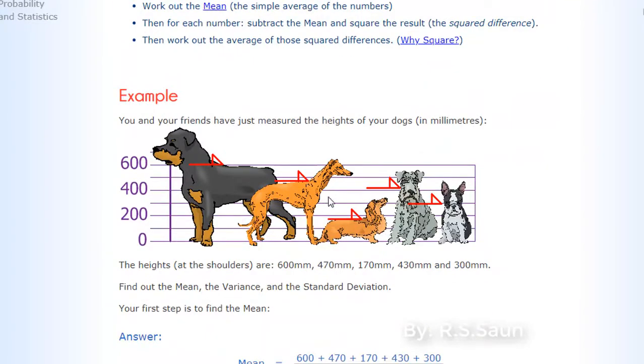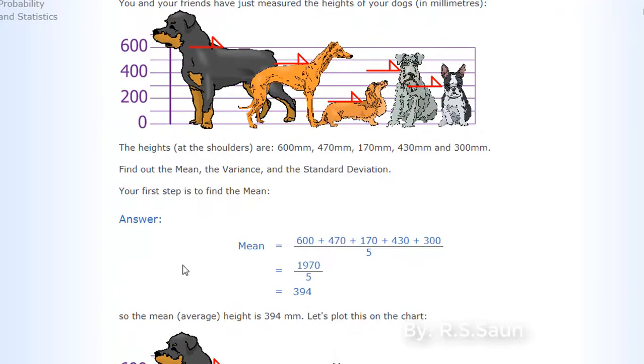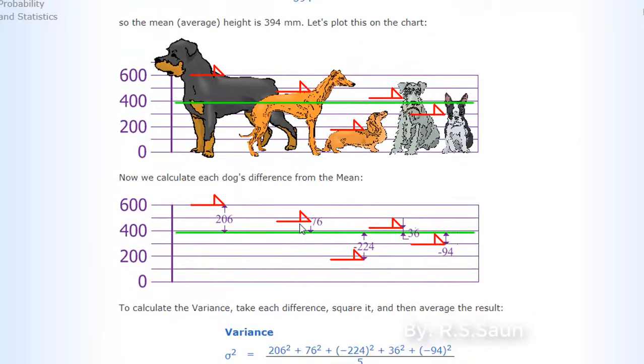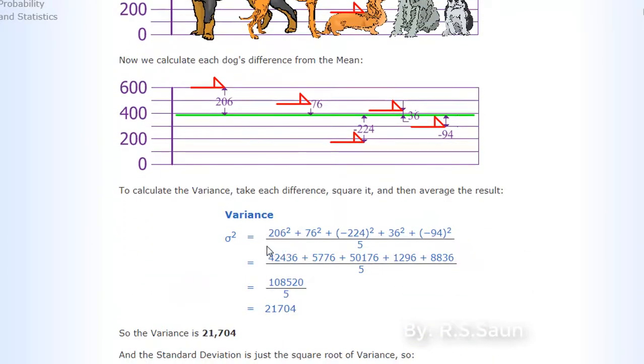For example, you can see we are going to measure the height of the dogs. You can see various heights, we are not going to get into the numbers. Okay, and then we have calculated the mean here. Okay, it's simply the total divided by the number of observations. Then for each and every value the difference is calculated. Okay, after calculating the difference, it is squared and then added, and then its mean is calculated.